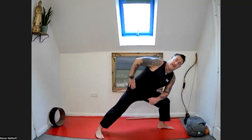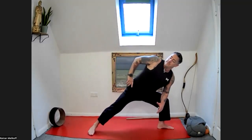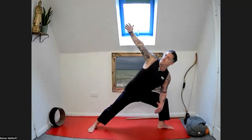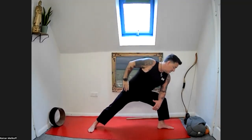Good. Change your feet round the other way. That one comes in, that one goes out. Forearm comes down. Chest is facing the wrong way, so you need to push it open to the sky. Look up. Hand on the floor if you can. Push your shoulder back into your knee. 5, 4, 3, 2, 1. Look down, rest.